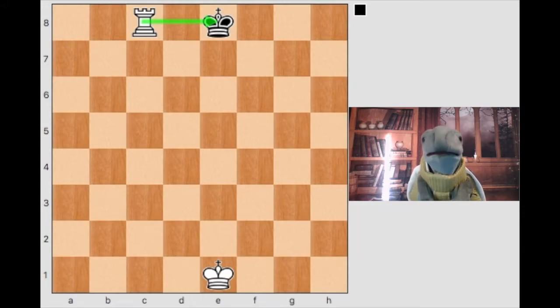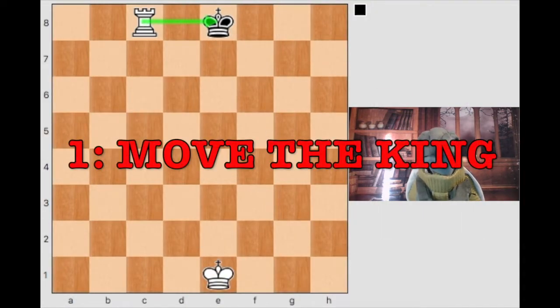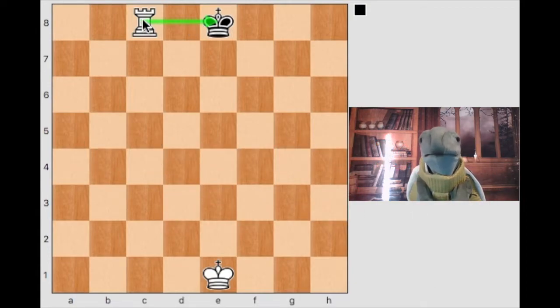There are only 3 ways to get out of check. In this position, the rook on c8 is checking the black king along the 8th rank. One way to get out of check is to move out of check.